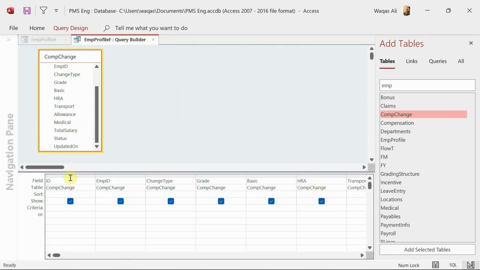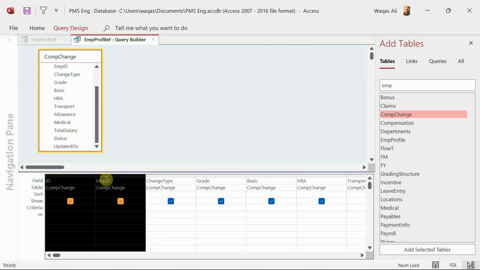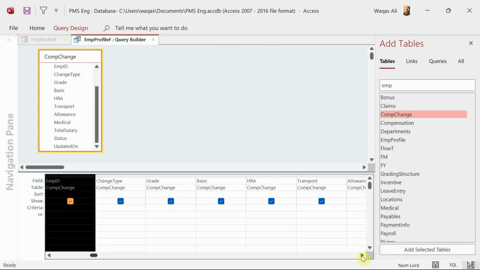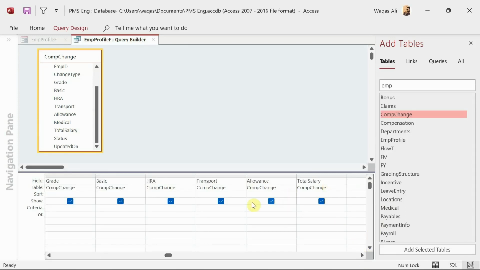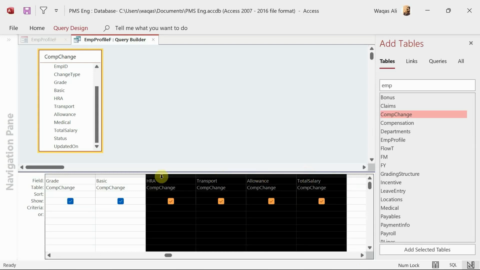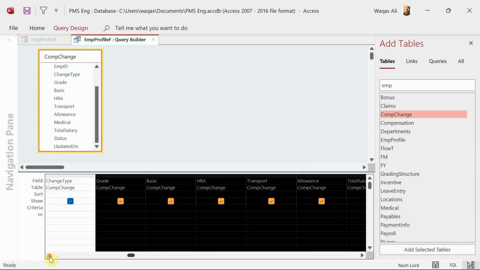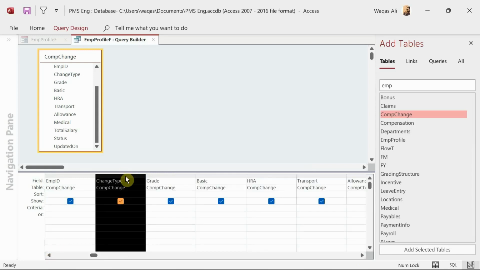So the first 2 columns I'm going to hide, not required, because ID and employee ID is important but not required to show in the list box, so therefore we are going to hide. But rest of the columns we are going to show and demonstrate, display. So how many columns are there? 1 2 3 4 5 6 7. So 7 columns will be displayed, 2 will be hidden.